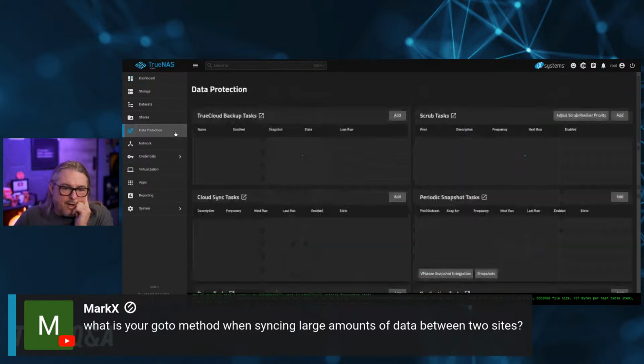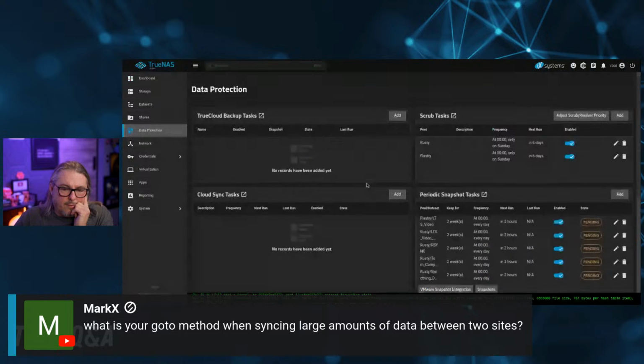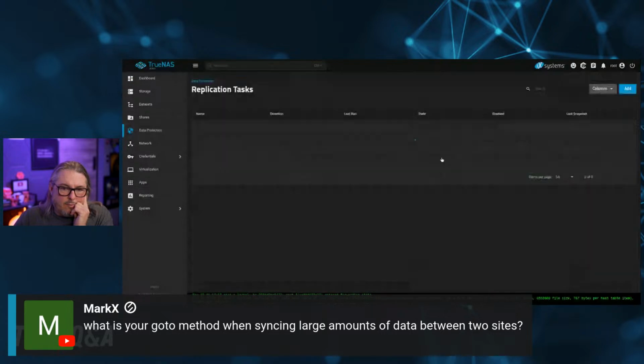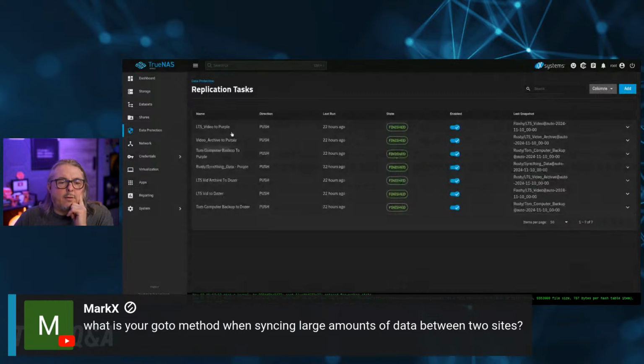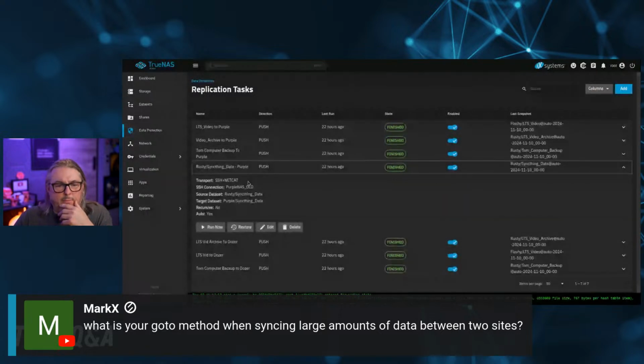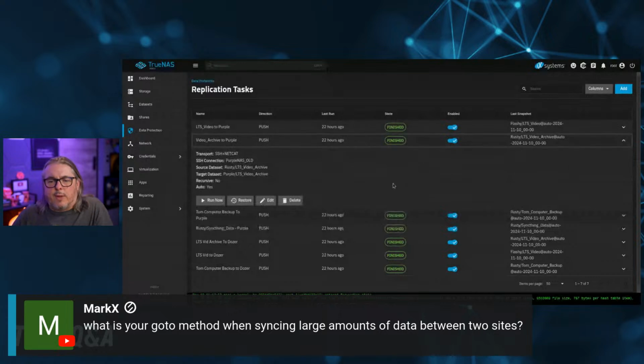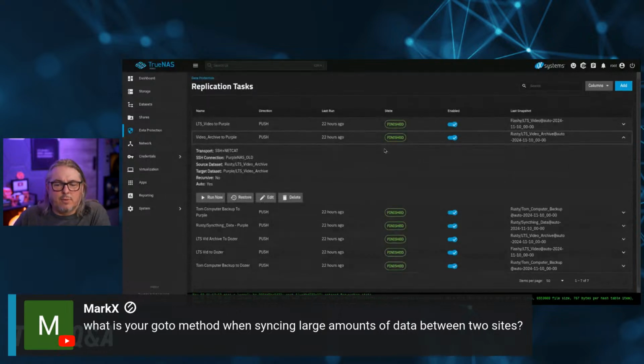We go to data protection, replication, and these are backup processes that send things to a remote location once every 24 hours. I don't worry too much. It would suck to lose a day's worth of videos, but every night at midnight it sends all the data over there.